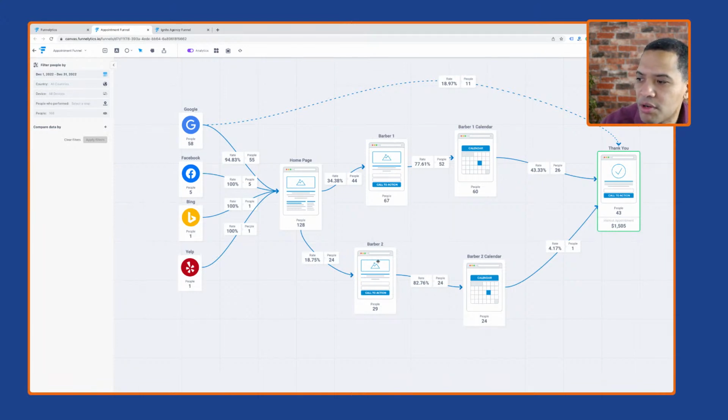Barbara client number 2, hey man, we need to figure out, no matter what is going to happen, you're going to get traffic coming here if I increase the amount of traffic, but we've got to figure out how to get you more people clicking. But before that even happens, I've got to figure out what's going on here for people not being able to book an appointment with you. What's stopping them from booking an appointment? And we need to look at your availability as far as that is concerned. That is my first goal here, to figure out how to increase this conversion from here to here, right?